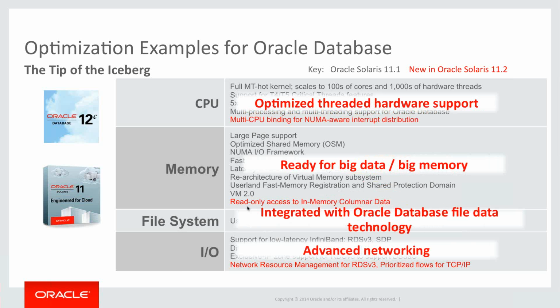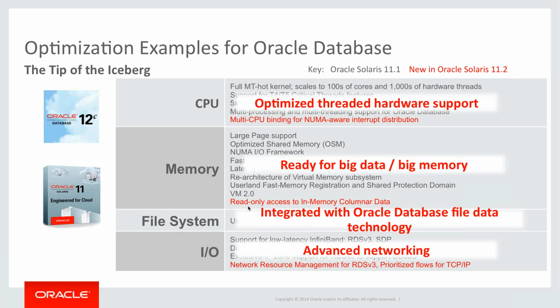However, what I like to do is just kind of try to net it out. We are optimizing both the database and Solaris to make sure that we're taking the best advantage of threaded hardware. We're making sure that we're building systems that are ready for the concepts of big data, big memory, and also big virtualization. And again, when we're talking about saving $500 per virtualized instance, imagine how many virtualized instances you can put on a 32 terabyte system. It gets pretty exciting, and there are some companies doing some pretty crazy stuff in that world right now. When we talk about the new things we're doing in file systems, it's creating interfaces so that as Oracle Database is creating these new data technologies, it just plugs in seamlessly to what we're doing at the operating system level.